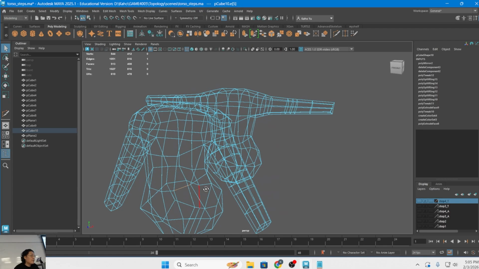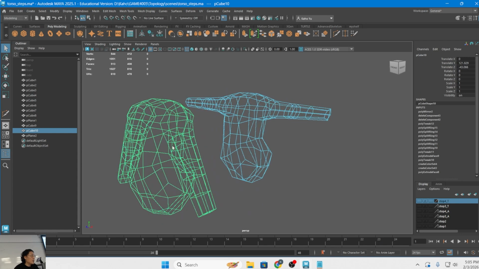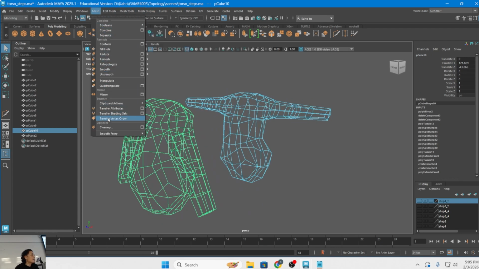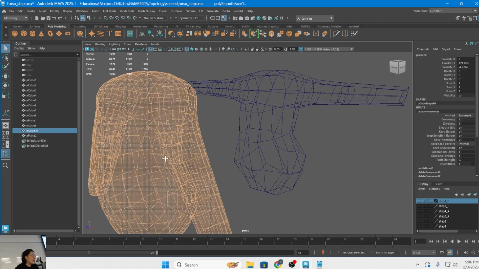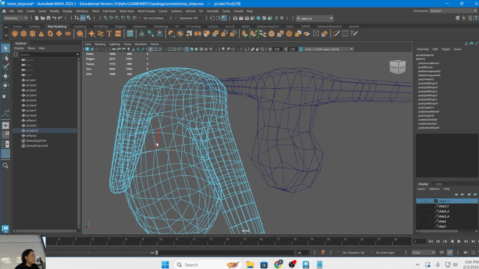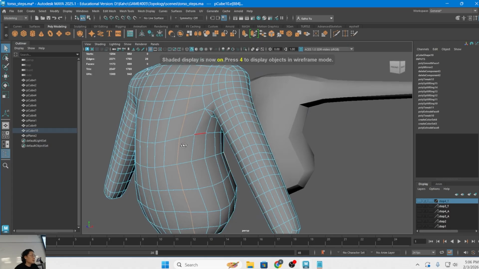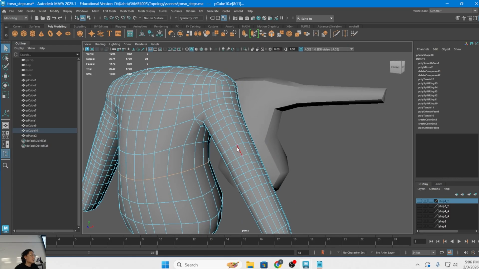Now if I smooth this object with only quads on it, I still maintain the edge loop. I still have the edge loop around the body. I still have edge loops around the waist, edge loops around the arm. The edge loops are still there. I'm not disrupting the edge loop.